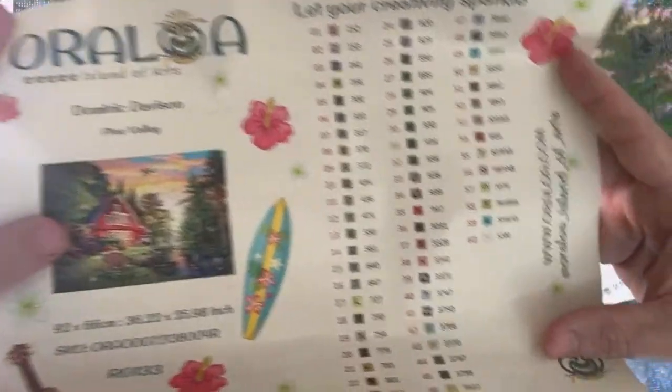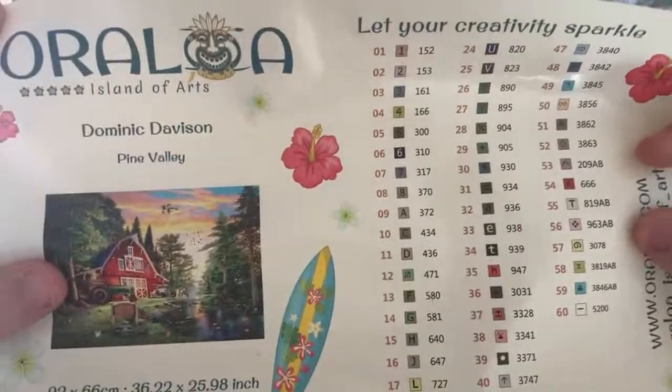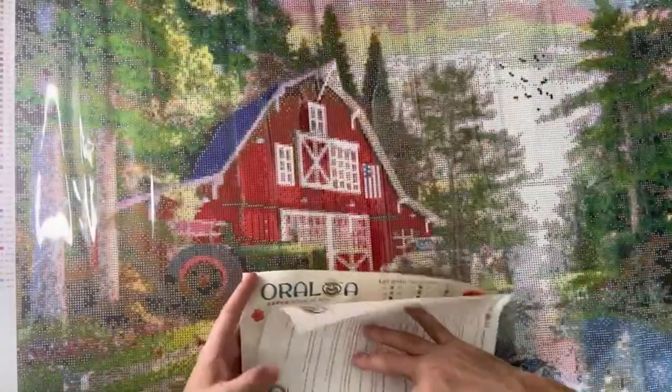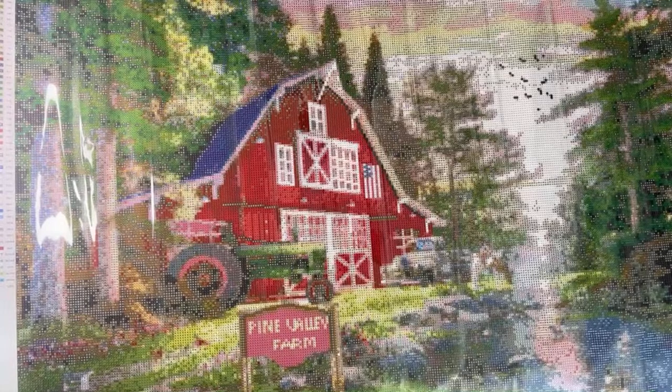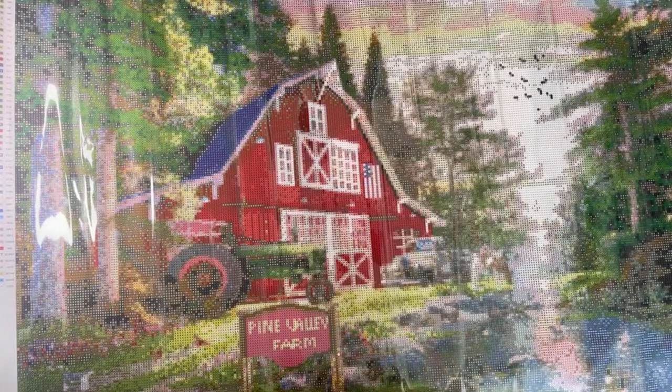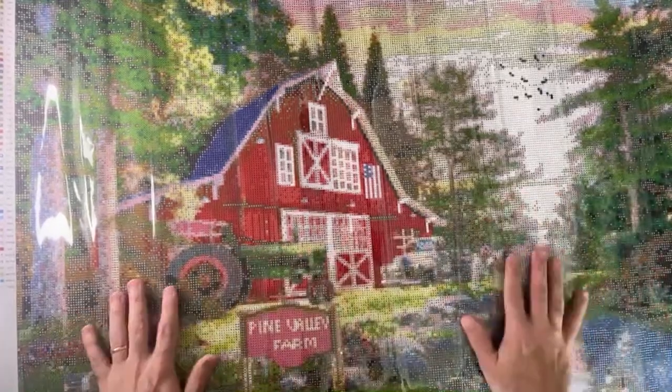Hi Marianne, how are you? This has five ABs. Guys, if you did not catch Craftably's sale, that's on you. So I'm going to show this in parts. This kit is huge. I haven't even finished the one I'm working on right now. I try not to get big kits because I get overwhelmed.